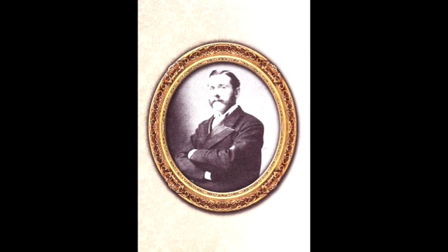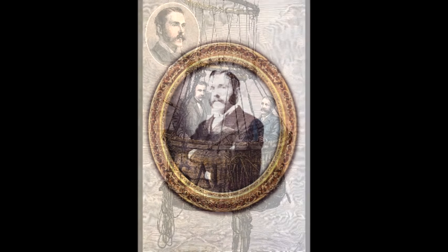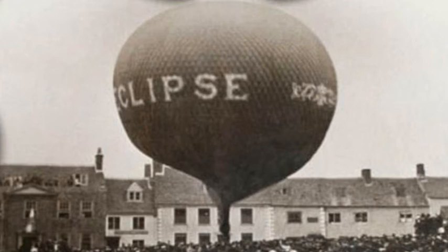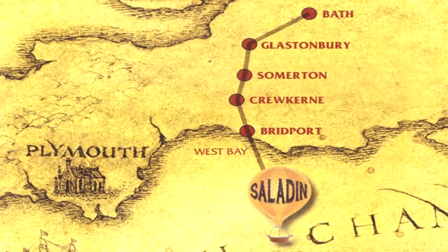In December 1881, Walter Powell took off from the Cross Hayes in Malmesbury in his coal gas-filled balloon Saladin with two friends, a Captain Templar and a Mr. Gardner, to take some meteorological observations. The trio found themselves being blown off course and passed over Glastonbury, Somerton, Crewkerne and Bridport.